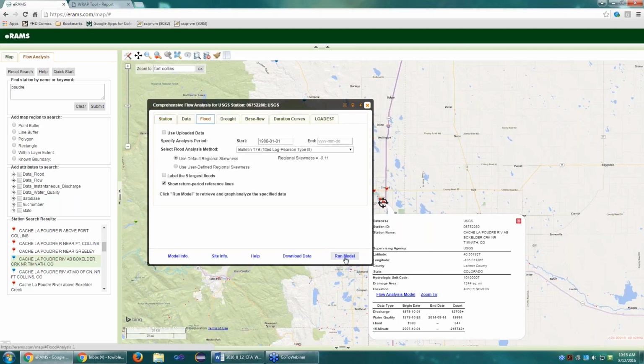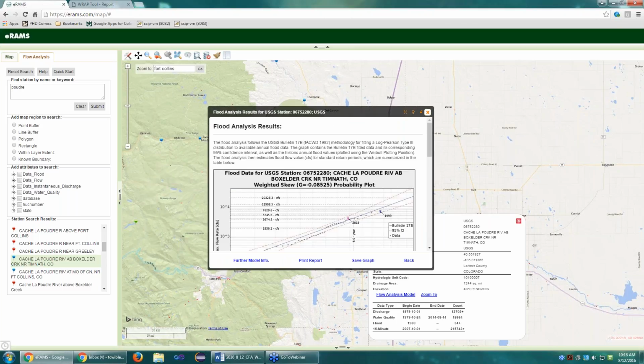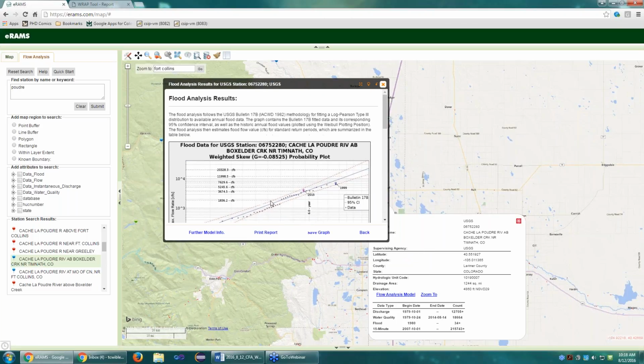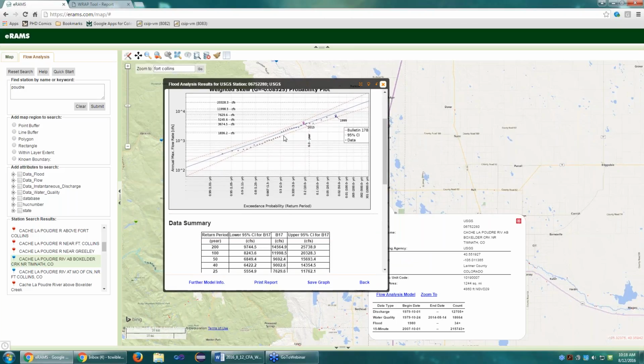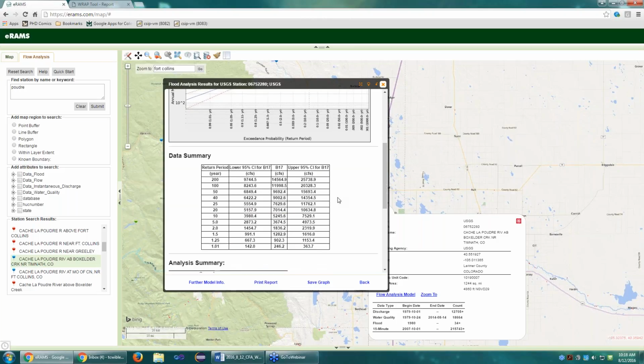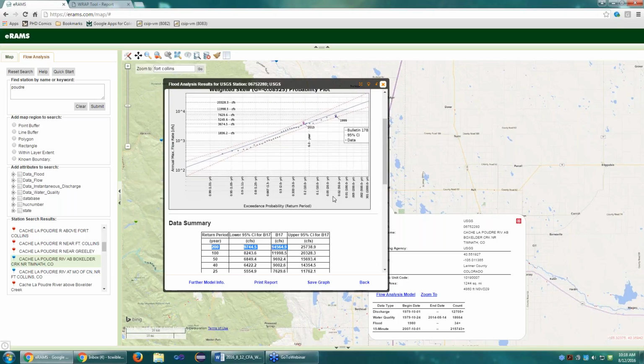There's also a flood analysis method in here that is based on the USGS Bulletin 17B flood skewness method, which fits a logarithmic distribution of flow data, and then it plots not only the observed data but the interpolated data as well as confidence intervals around that for flooding, peak flow values out of the USGS, and then gives you a summary of recurrence intervals. So you can say, what is the 200-year flow here? Well, the 200-year flow here, according to the Bulletin 17B method, is a 14,000 CFS flow, plus or minus those confidence intervals, of course.